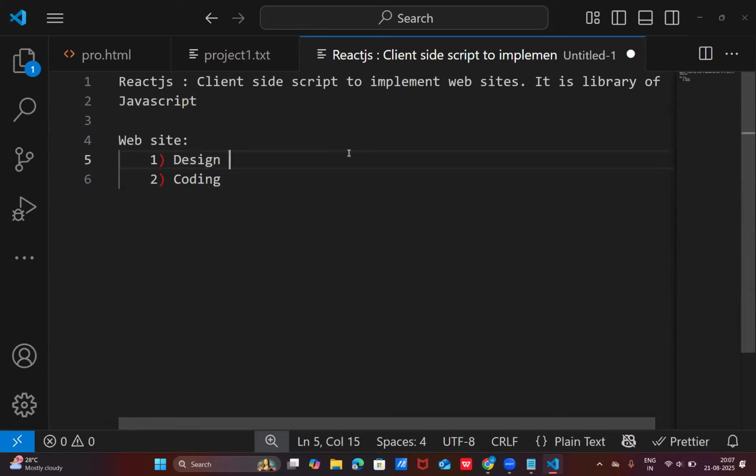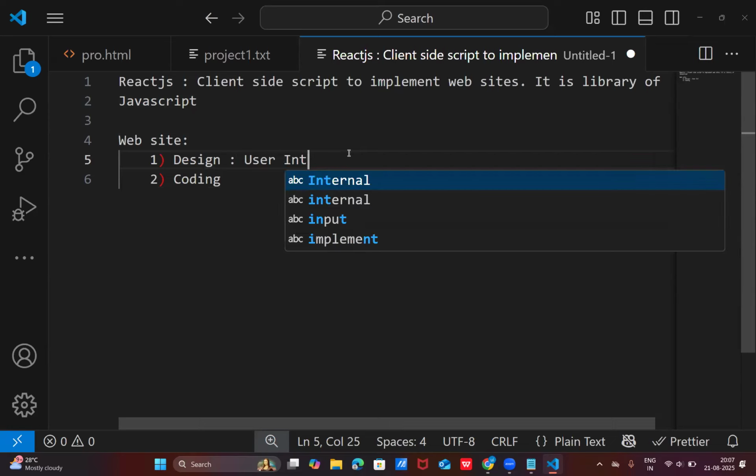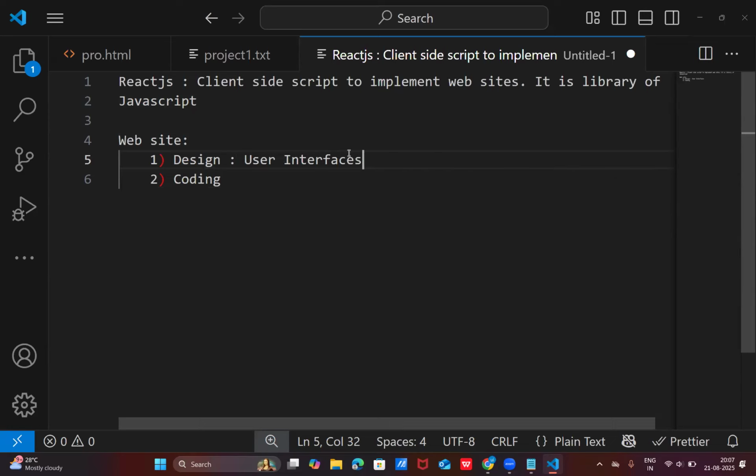I told you in the last class, in the designing phase we create user interfaces using HTML and CSS. A user interface is nothing but the front page. If you open any website, one page loads. That is the user interface. That page contains HTML elements like text boxes, buttons, radio buttons, and some styles. To create those user interfaces, we use HTML and CSS.